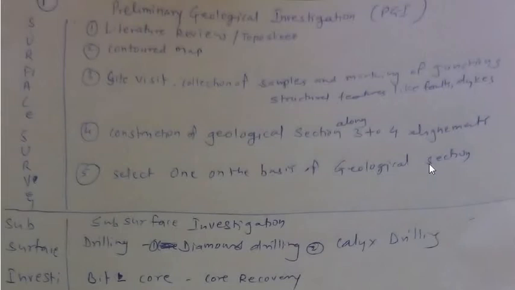Without knowledge of the nature and structure of the foundation rock, you cannot take the foundation or you cannot design. Therefore, you start subsurface investigation to collect information about the subsurface rock or to know the subsurface geology. And for that, two methods are used: diamond drilling and calyx type of drilling. Diamond drilling is used for drilling in hard rock. Calyx type of drilling is used to drill in soft rock. I am not going into detail. You have already studied this part.